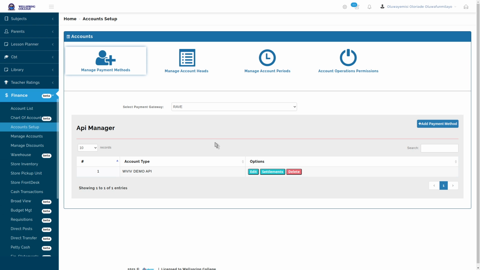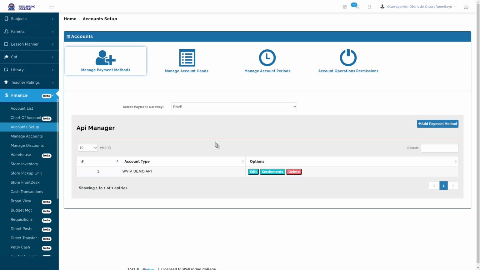So once it's successful, the system will mark it as a successful payment, and if it's an invoice, the system will mark the invoice as paid.